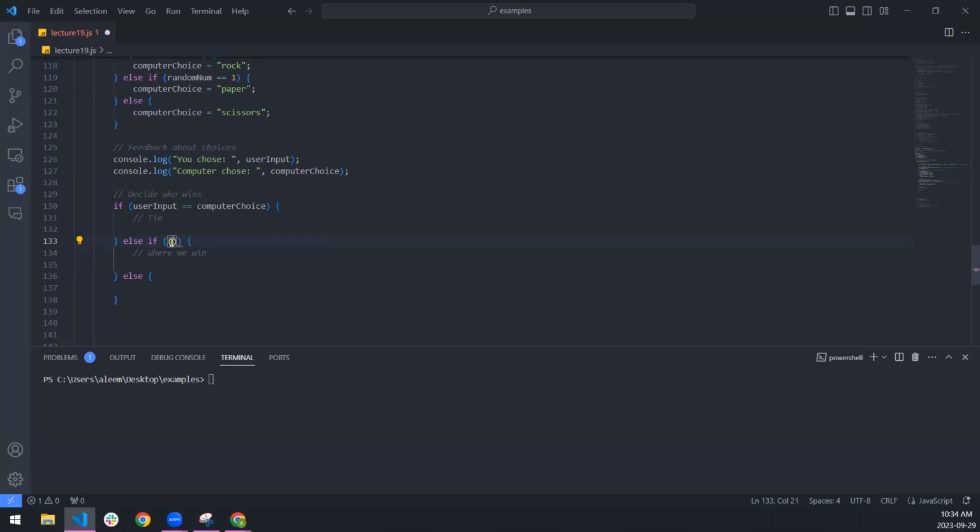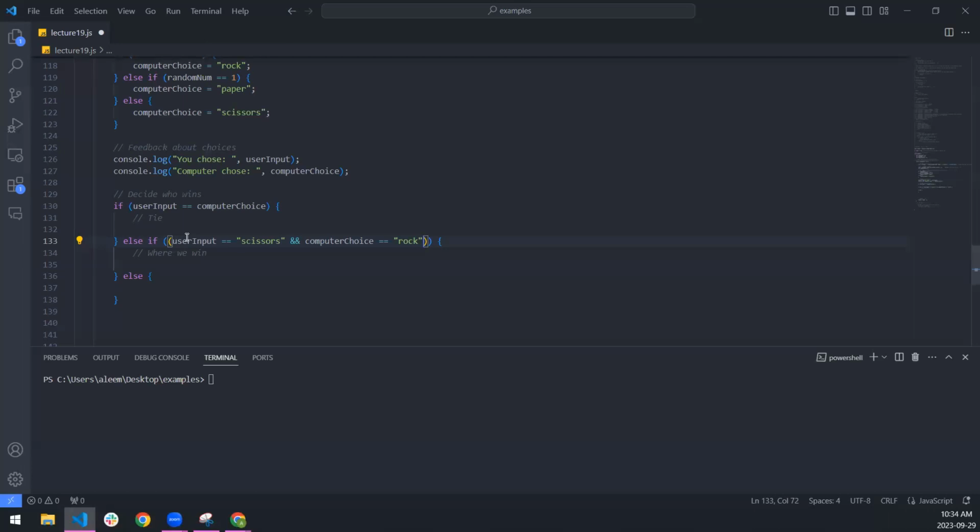Exactly, awesome. So I see that. User input is equal to scissors and computer choice equals rock. Perfect. Is that the only case where we win? What if we pick paper and the computer picks scissors? Actually, no, that is a loss for us.